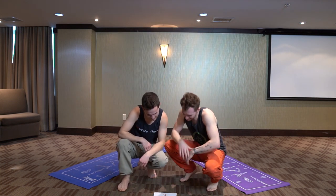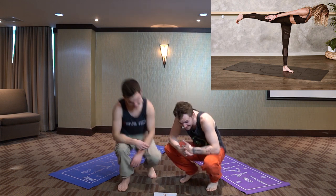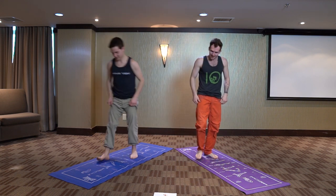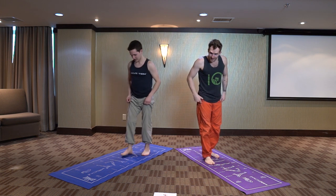The next one is Virabhadrasana. Yeah, or Warrior Pose 3. We'll do it both ways. All right. So we're doing this both ways? Let's pick my good foot first. Okay.